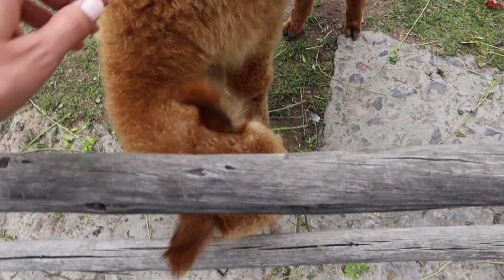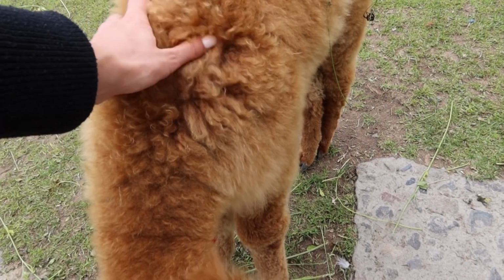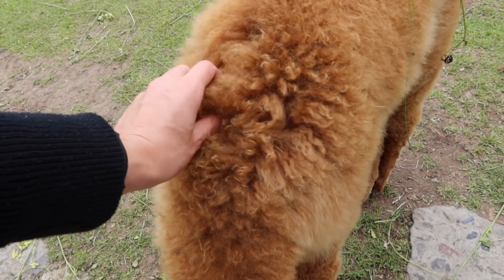In this video, I'd like to show you how much more work goes into a garment than what you might think. The story of my sweater starts with an alpaca. Alpacas produce between 3 and 3.5 kilos of hairs per year. They get a haircut once a year, and it takes a year to grow back.